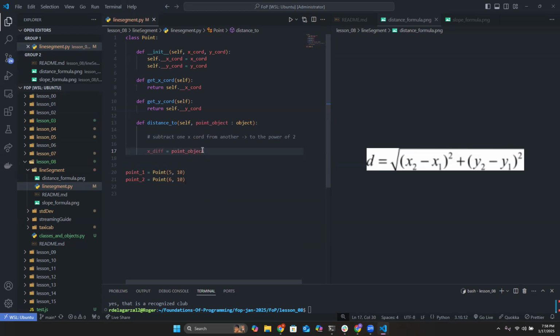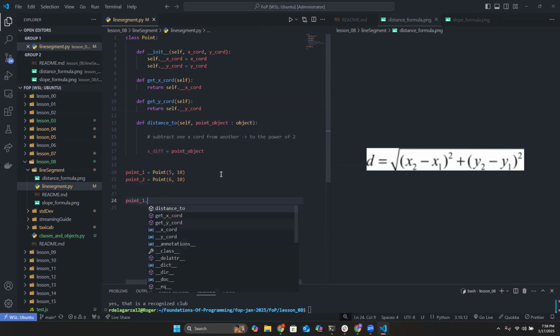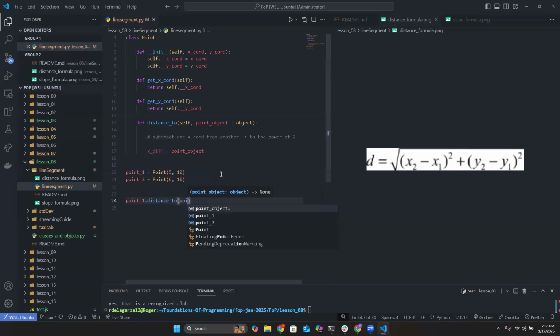Well, how do I get the x that belongs to the object that's being passed in as an argument? Because this should look something very similar to this of point 1 dot distance to, and then it takes in point 2, right? Point 2 is the object that's being passed in as an argument, right? Point 1 is the point that's calling this method called distance to, which takes an object, right? So when this method is called, it's going to take point 2 as an object, which is this right here.